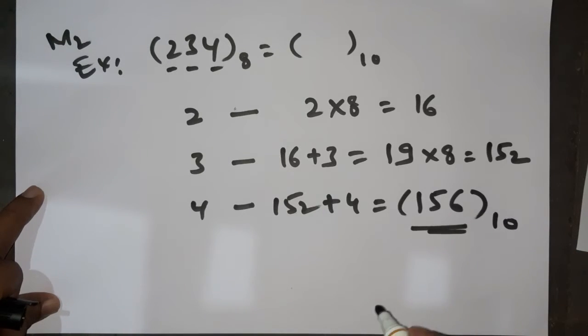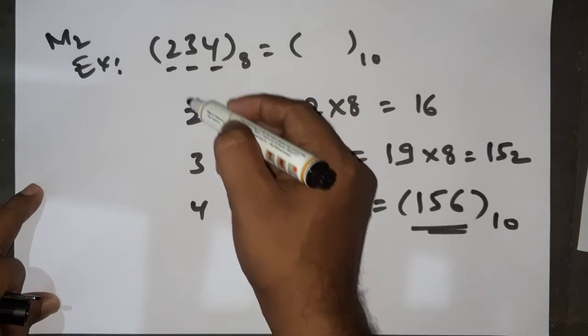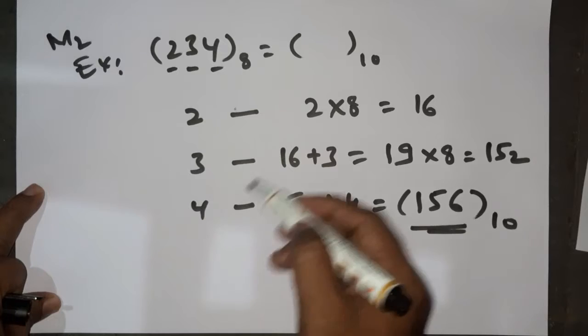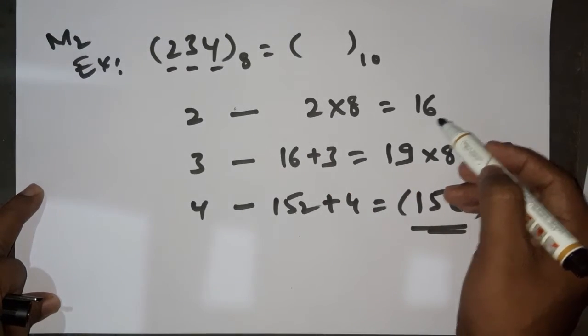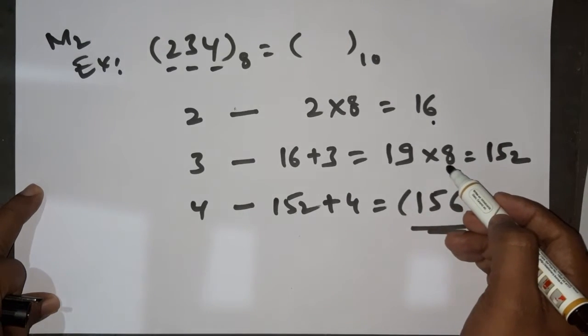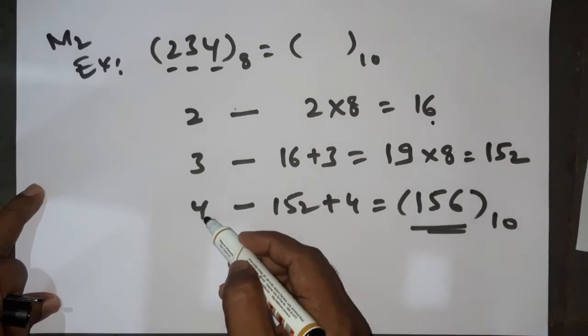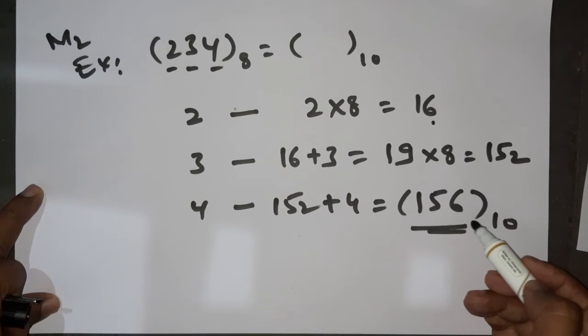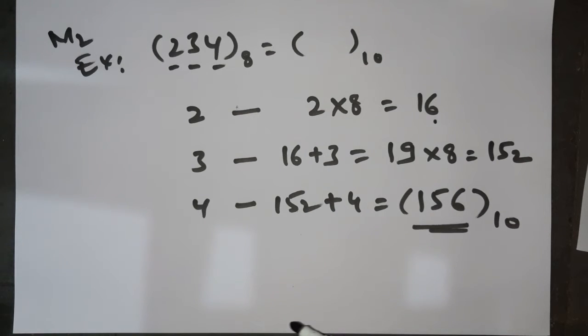So this is the decimal number. What we are doing here, each and every time we are taking first value, then second value, then third value. The first time we are multiplying with the 8, so we are getting 16. We take this 16 and add this 3, it becomes 19. Now we multiply with the 8, so it becomes 152, and we take that 152 and add the last digit, so it will be 156. Like this, by using any of these two methods, we simply convert an octal number to decimal number. Thank you.